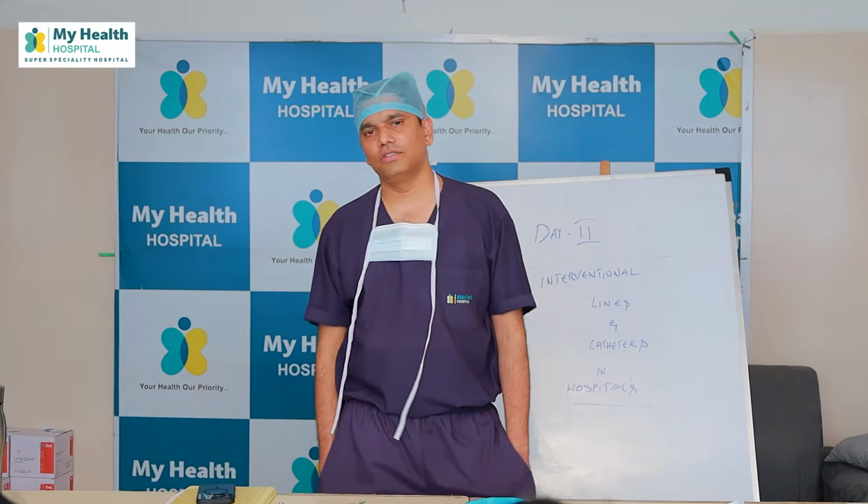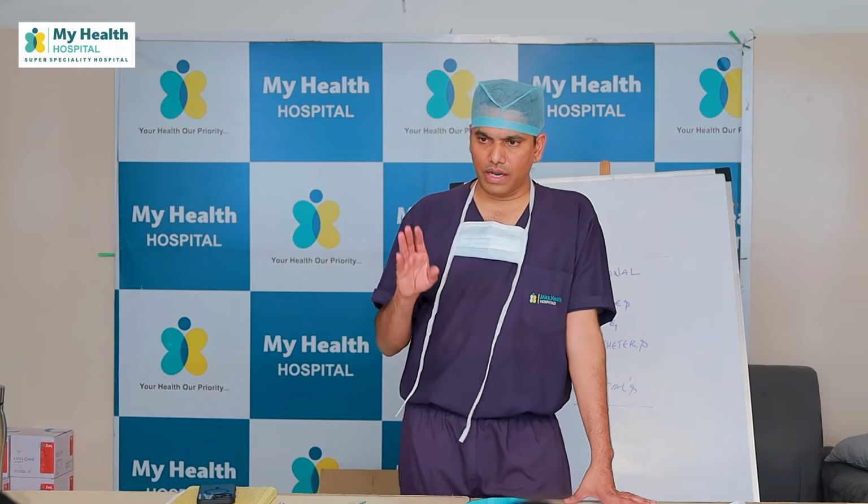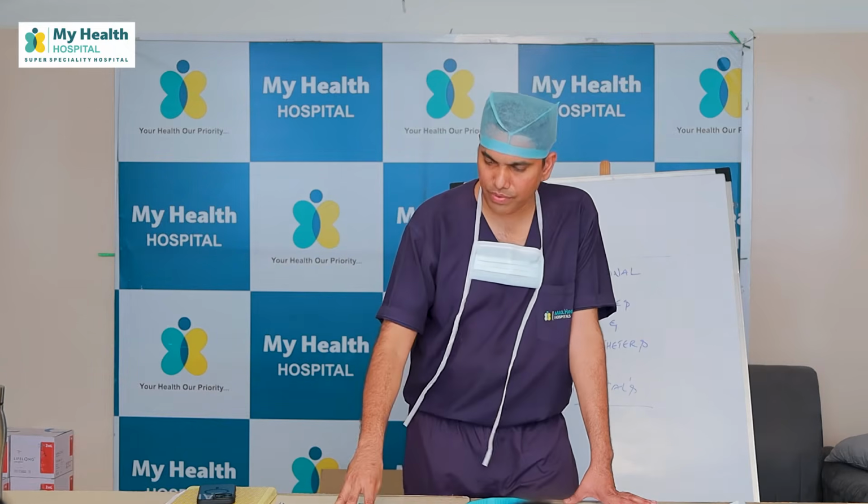So within immediate time if you can do it, better. If it is past 6 hours, 8 hours or 24 hours, better not to do anything. Don't put a Ryle's tube. And the actual purpose of Ryle's tube is in emergency situations for stomach wash, poisoning cases, for lavage, washing, stomach washing.